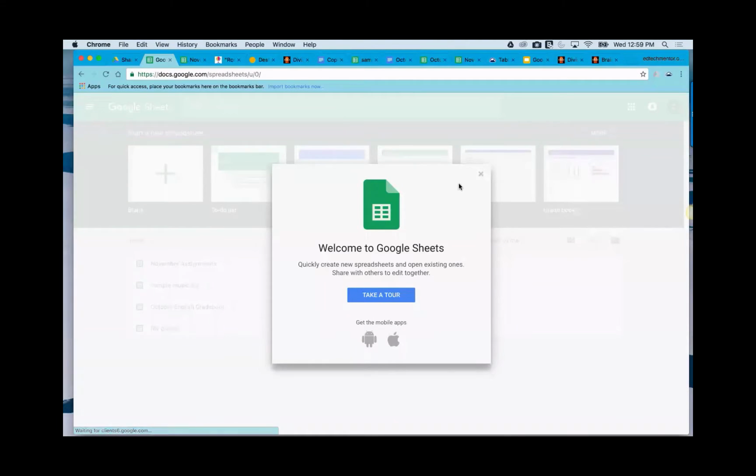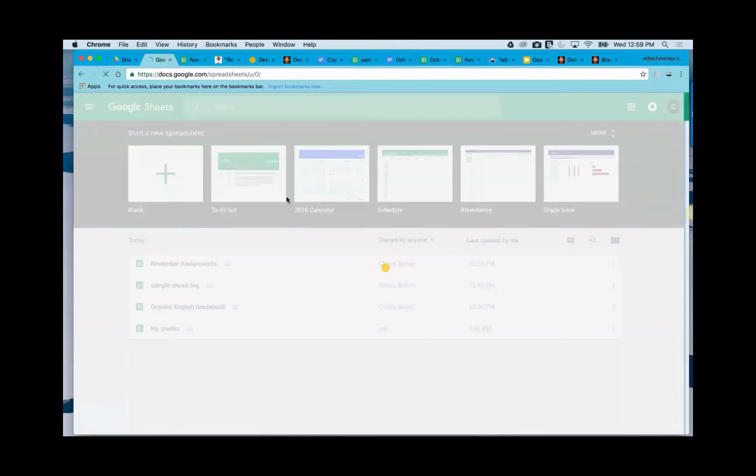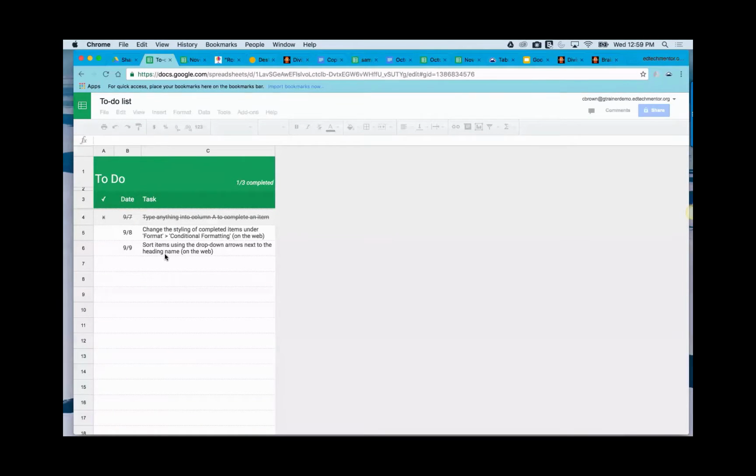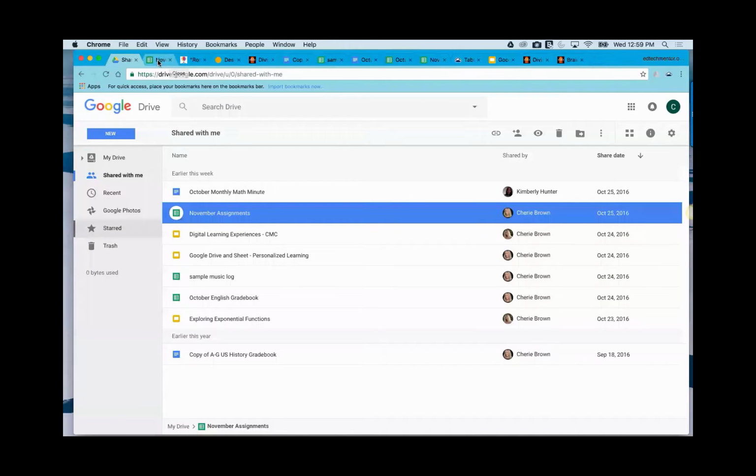templates, if you click on that button, I'm going to say no thank you right now, you'll see that here's a variety of templates they have. Now, the only negative in a template is that all of their formulas and built-in things are here. So for example, I started to work with this to-do one, and they've got a lot of formatting here. So it made it difficult to change some of the things that I wanted to change. So that's the only thing I say keep in mind with using a template.